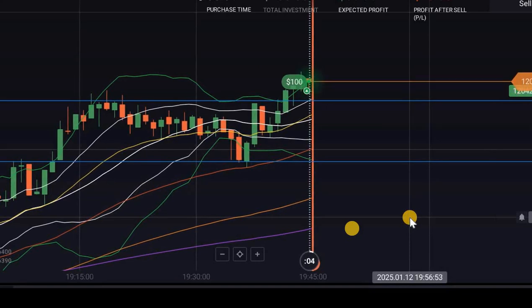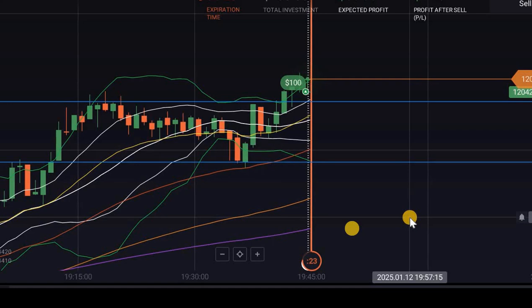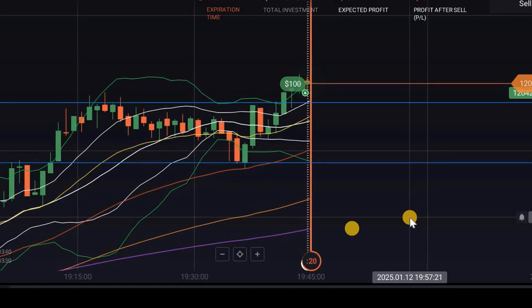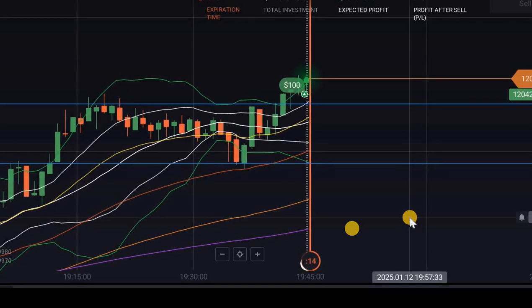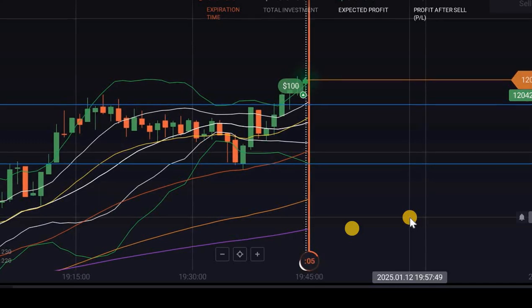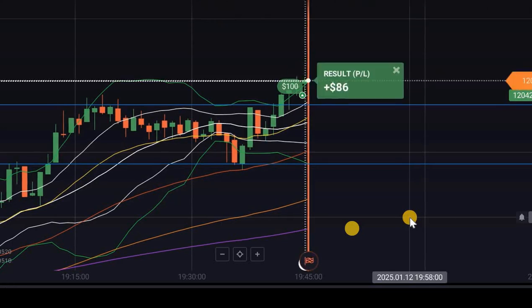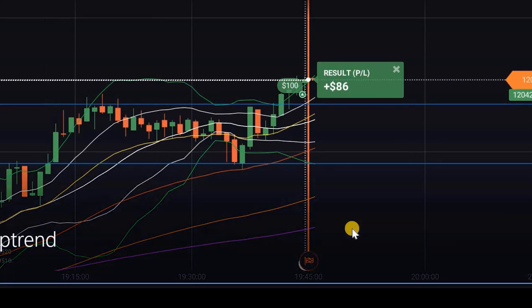So let's see how this one is going to end. Let's wait and see. Okay, we still have some few seconds left to see if this strategy is worth trying. If you think it's worth trying, you can give it 20 attempts, and then out of your 20 attempts, you can see the win ratio of your first batch of tests. If you're winning 15 out of the 20, or you're winning 14, fine. If you're winning anything above 13, you have a good win ratio, and this is a strategy that you will be able to use and rely on.